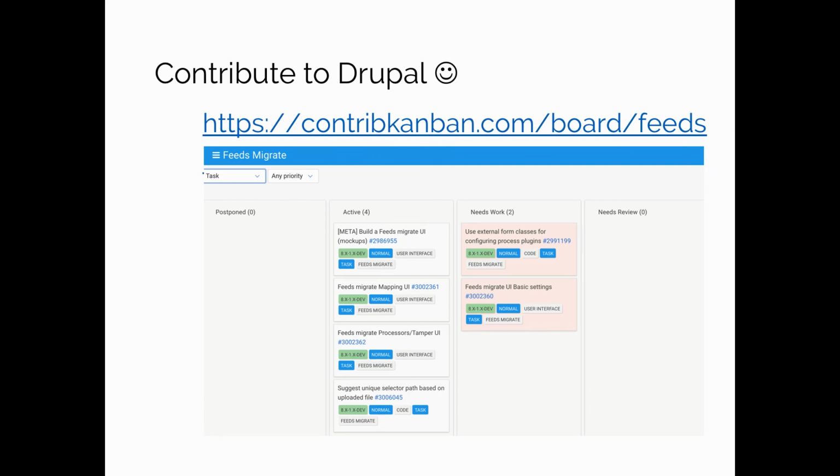So is the goal of this Feeds Migrate module to generate migrations which could also potentially run directly in the Migrate module? Or is it going to store all of those changes just in config for its own migration?